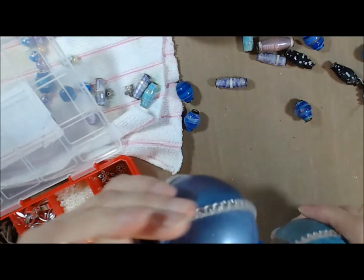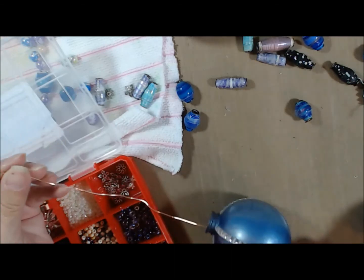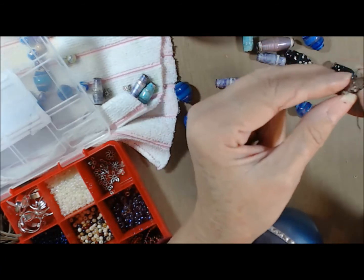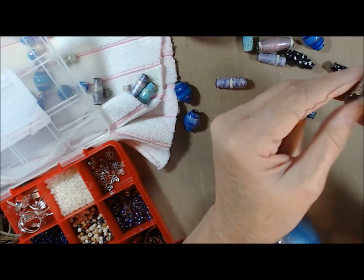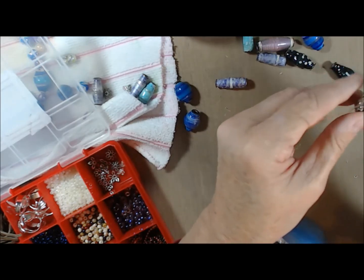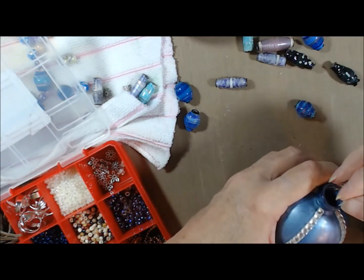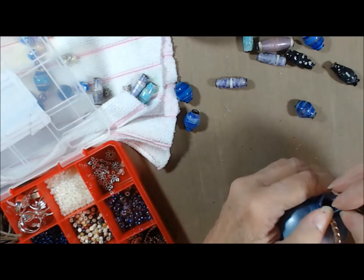Okay, now we're going to... And I'm working off of the spool, guys. Now it's going to get harder to see with each length that I'm doing. But I'm going back in through the little hole on this. I'm going to bend these out a little bit. I can always bend them back in, as long as I don't break them. Put it on the end through that little hole, and get it back in the ball. Come on. Work with me here.